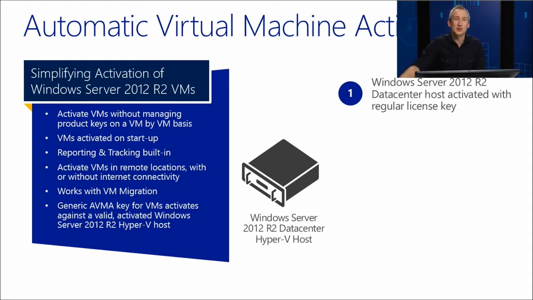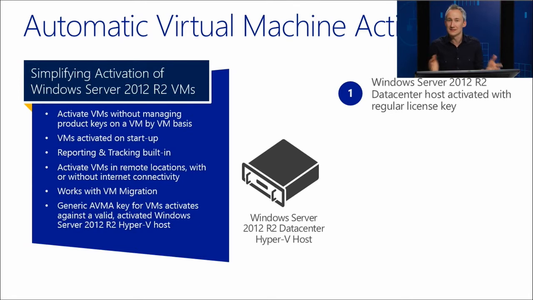Now, if you've ever been in a situation where perhaps you've got to activate a lot of virtual machines, maybe you're a service provider, but the VMs don't necessarily have internet connectivity, they may be in a remote location. How do you activate all of those? Do you maintain a KMS? I mean, what is the process? It's convoluted, there's a lot of steps to go through. A KMS infrastructure takes time to set up.